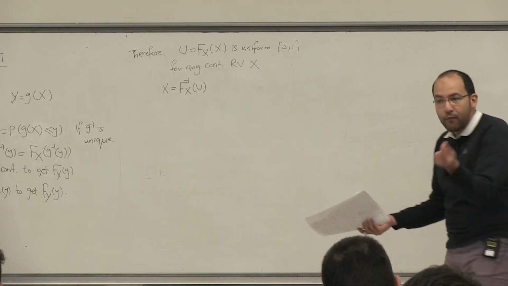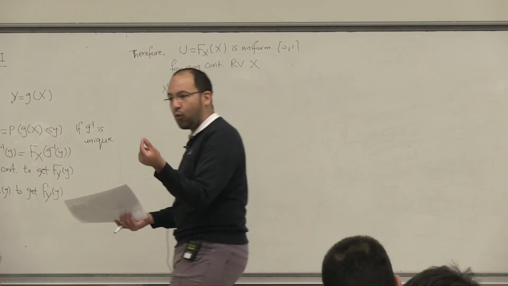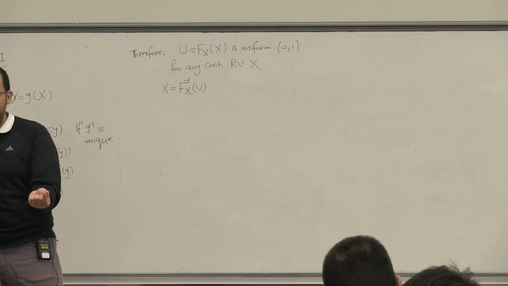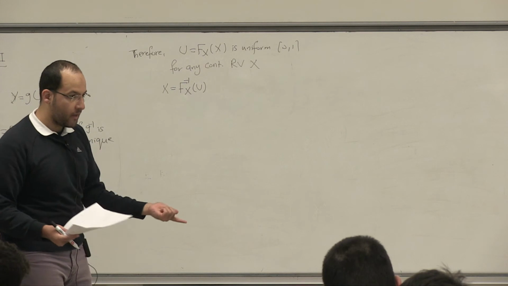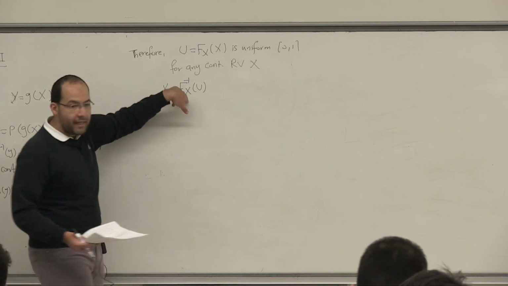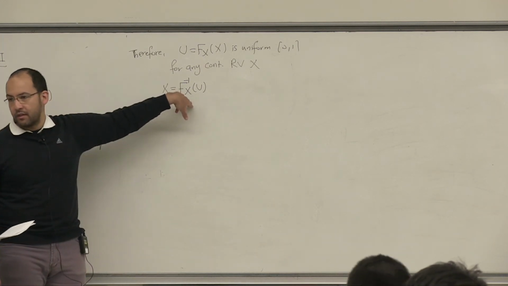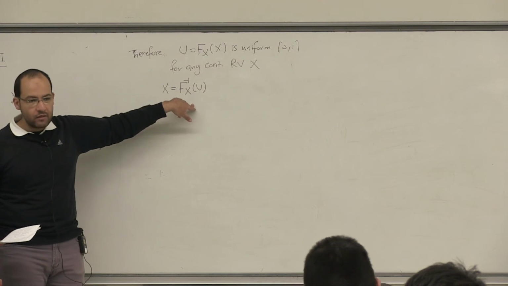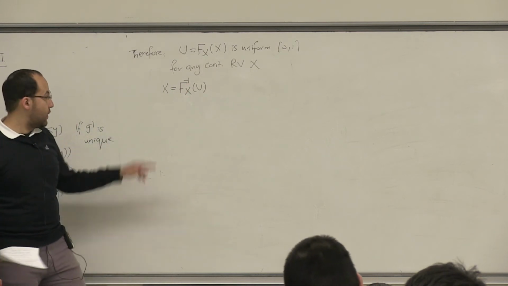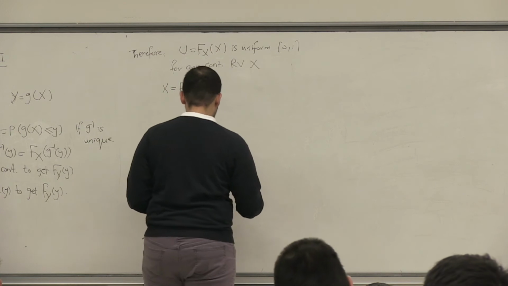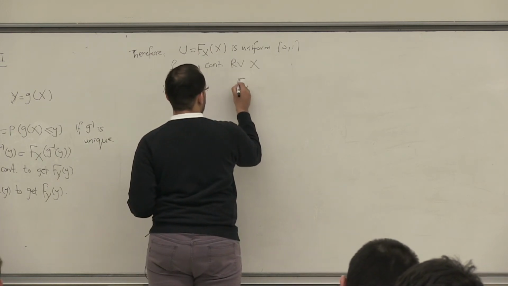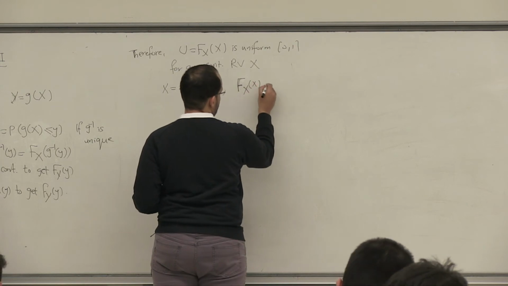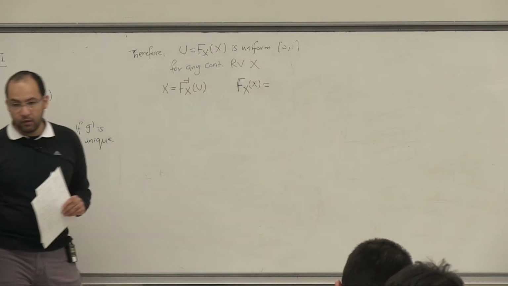These two pieces of information, in the end, will give you the random variable you want. The fact that you can generate uniform, the fact that you can implement a function, okay? So the only step missing is to get the CDF inverse. Once you get the CDF inverse, problem solved. Okay, what is the CDF of an exponential random variable? What is capital Fx of x for an exponential random variable?